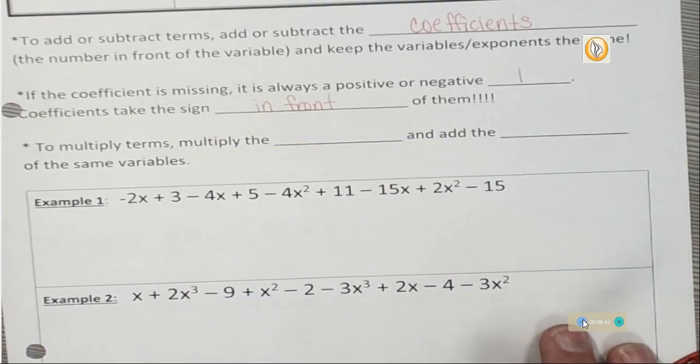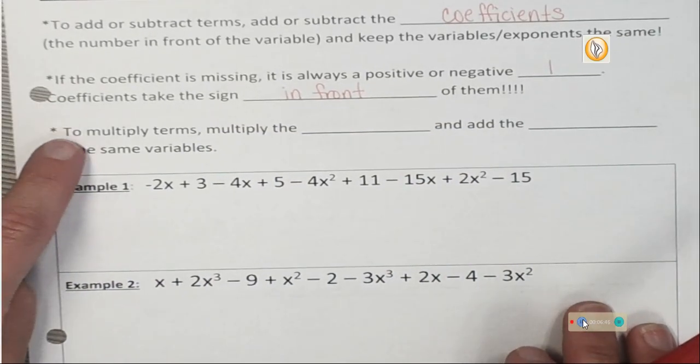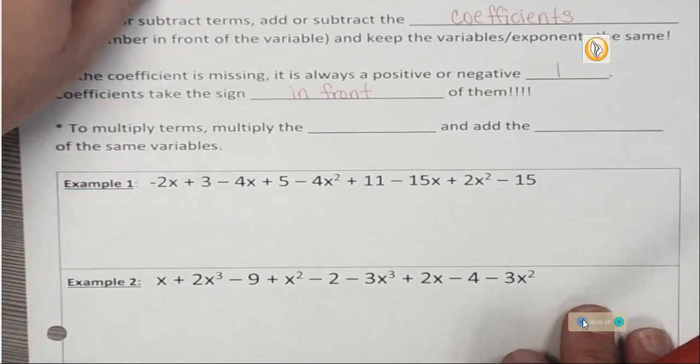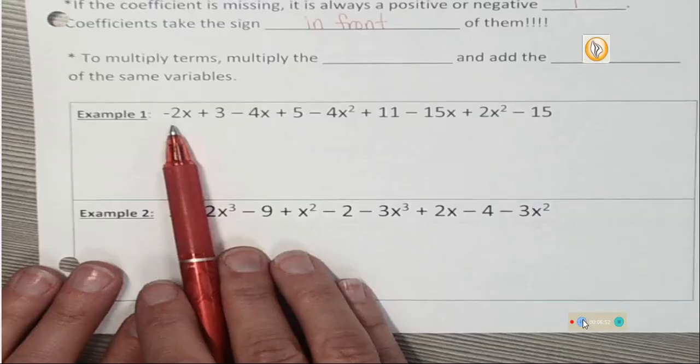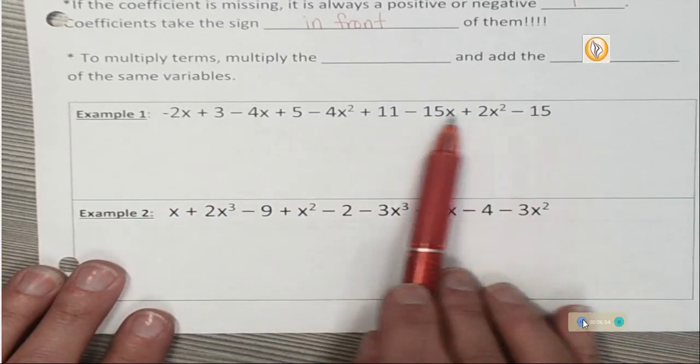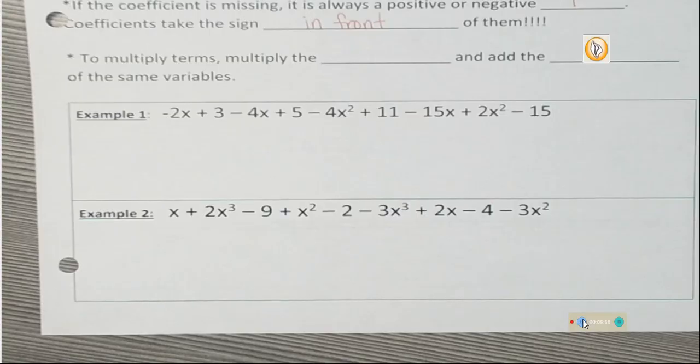Okay? All right. So here's what we're going to do. We're going to do a couple of examples. I know I left that blank. We're going to come back to it. All right. So in example 1, you stay with me. I've got all these terms. I have to write it in standard form, so what I do is I start with the highest exponent. Now I'm going to use some different highlighters to color them. You can do that if you want to. You don't have to. I just want it to stand out. Then I'll show you how I do it with underlining.